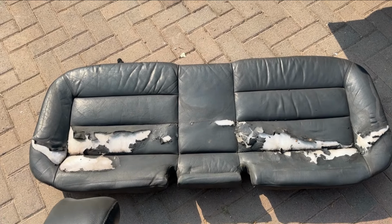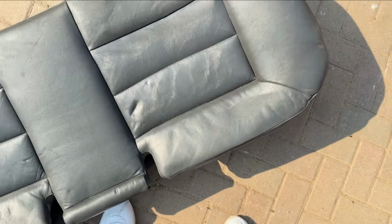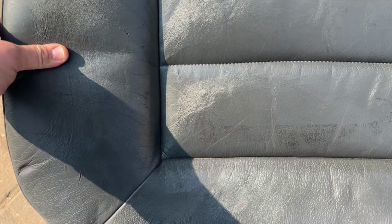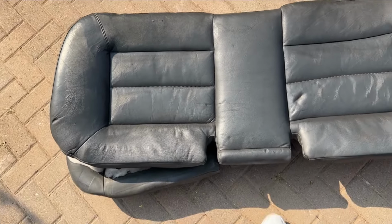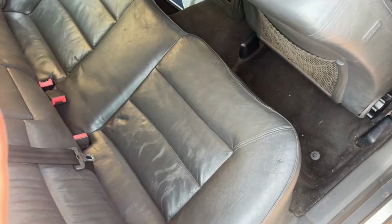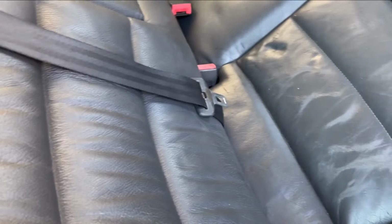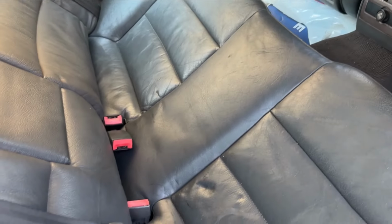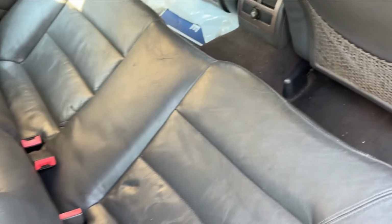Now I'm just going to quickly take the seat out. You can see it's pretty bad. And I'm replacing it with that one. The leather is a bit hard. It's been standing outside, but we haven't put oil on it, so it should be perfect. Let me quickly get this in. Pretty easy to clip in, it's just two little clips. Just yank the old one up. This one just clips in, and at least it's a perfect match. Like I said, I'll barely get anyone sitting in the back of the car, so it's just going to be for my son's baby seat. And now on to the next.